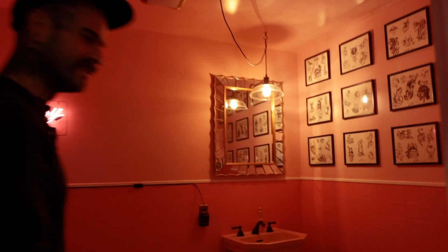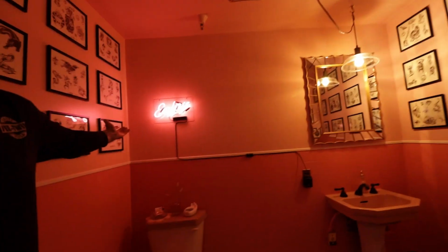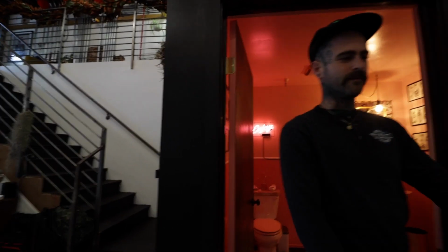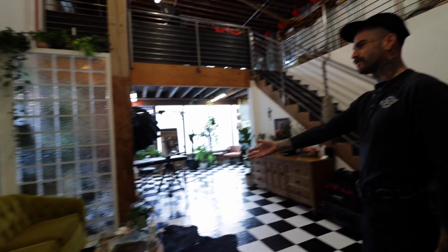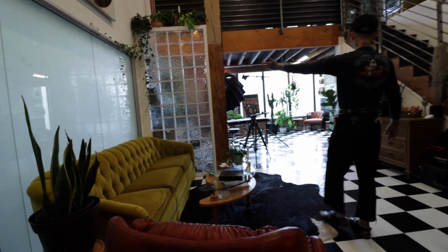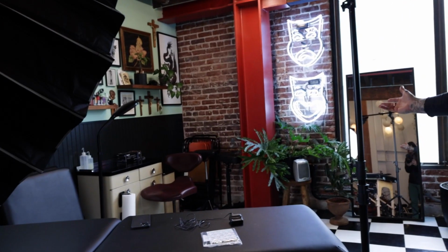Before we get started, you want to do a little tour of the shop? Yeah. Welcome to Enjoy Tattoos. Let me show you around. Let's start with the bathroom. This is my favorite room in the shop. Got lots of stuff to look at. This sign lets you know what to do in here. Here we got my motorcycle, in case I need a getaway vehicle. Got the relaxation station. Got the ice cube wall. This is my collection of family portraits. Lots of places to make tattoos.